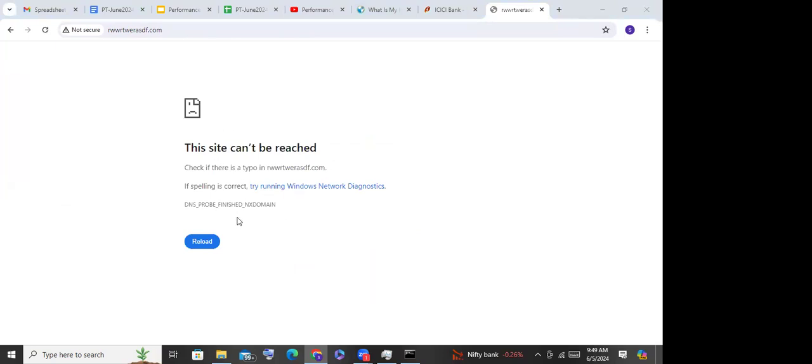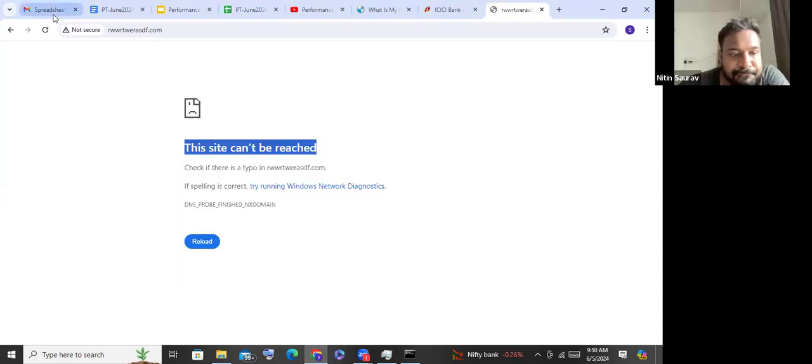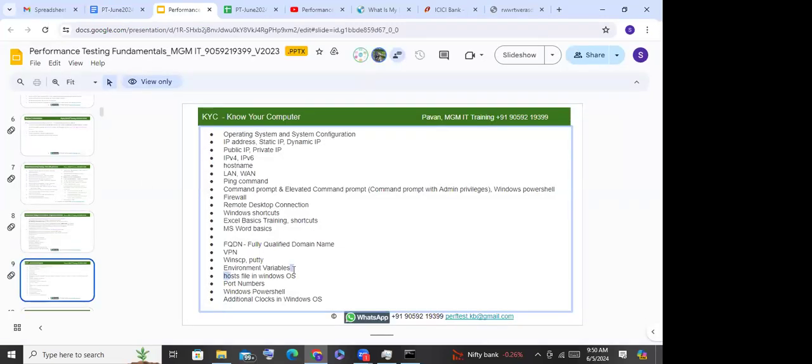Clear about it, guys? So like this, it would check in the hosts file, then go to the DNS. If it is not able to find it in the DNS, it would go to the master DNS. It would do a few hops, and if it's still not able to find it, it would say this site can't be reached. All this in how much time? Within milliseconds. It would be very, very fast. Okay? Yes, guys. Yes, I got it. So that is about this particular hosts file in Windows. Okay? This is clear, guys?